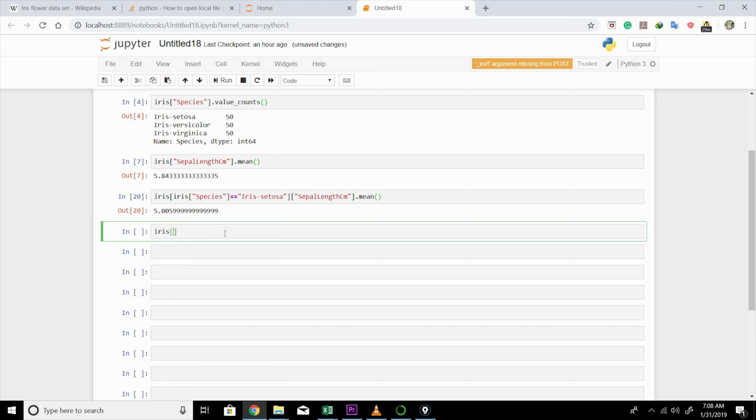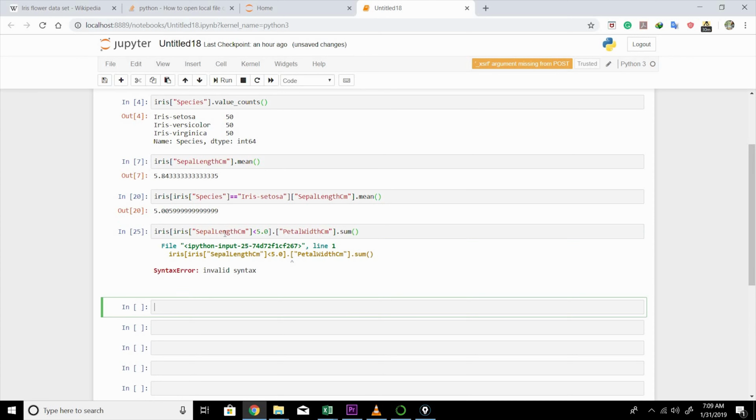So you can write a new query: iris where sepal length in centimeters is less than or equal to 5.0, let's say less than 5, then petal width in centimeters, .sum.